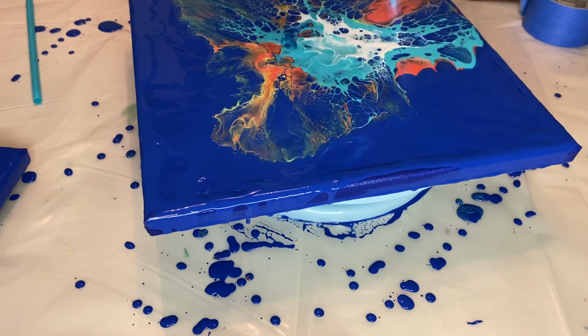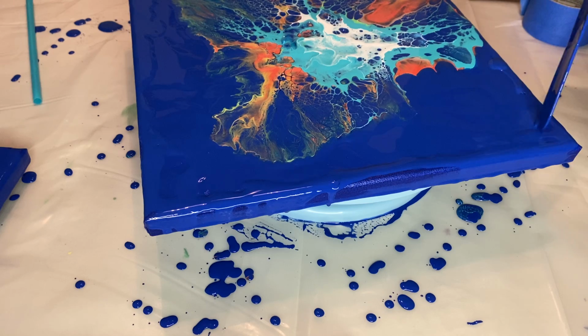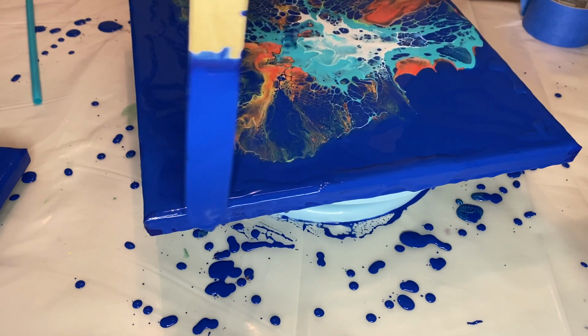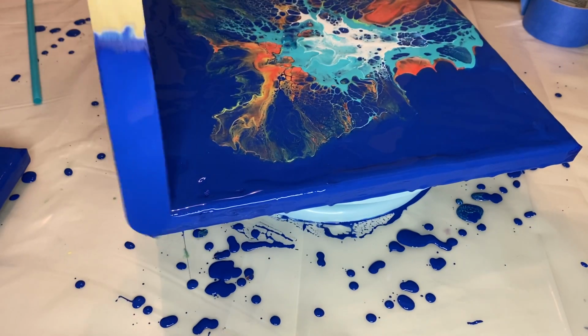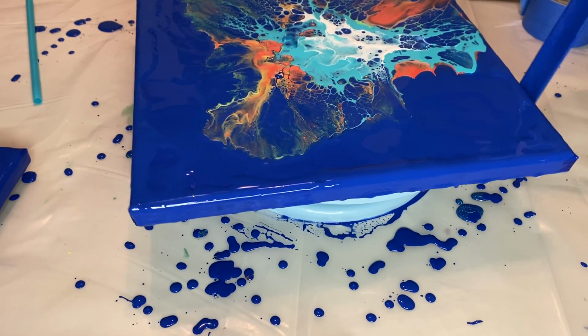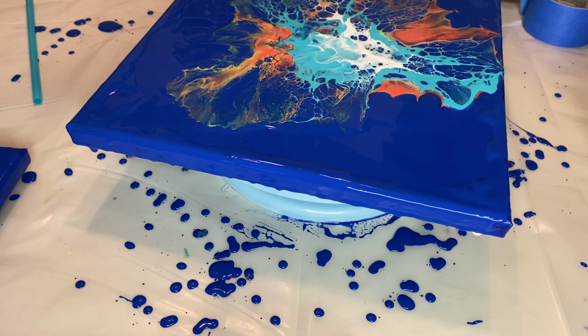Now this will, let me get you guys close for a close up. And this will, as it dries, start dripping. So I don't have to worry about the sides. And after, I'll do the sides offline so you guys don't have to be on such a long video. There you go. All right, let me get you guys close. Looks beautiful. It really does. Let me see if I can bring you up close.